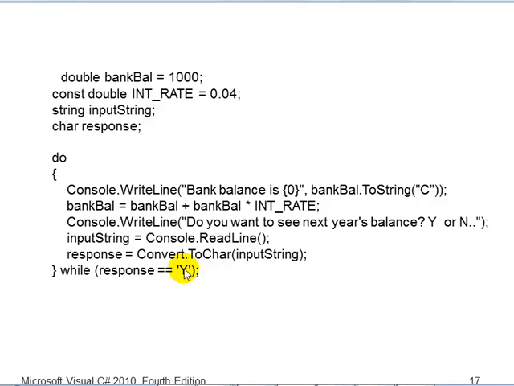Okay. One other important thing I want to point out here, where this is doing a test for yes or no. This is looking for a capital Y. That means if you were to type in a lowercase y, it would not be a true case. Okay, it would drop out of this loop. So that's very specific here. Another thing to notice here is this is a single quote or an apostrophe surrounding a single character. That means it's a single character and not a string of one length. Okay, so those are two important little details here.